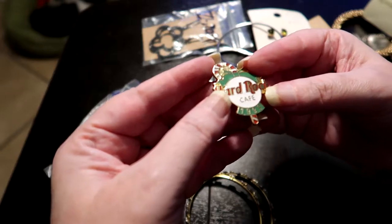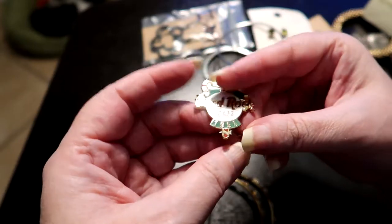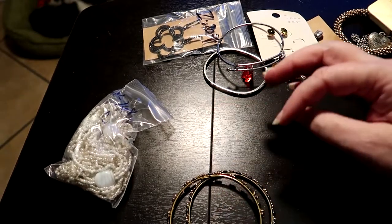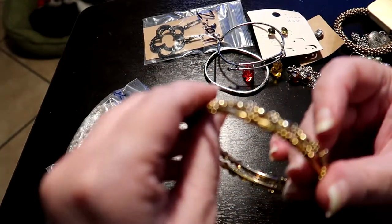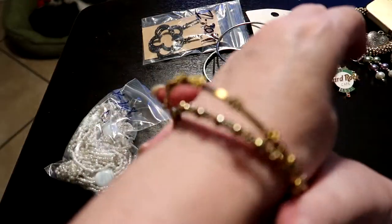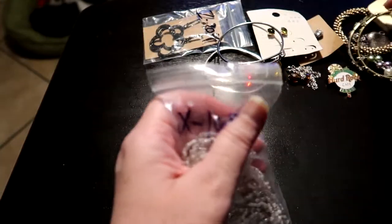We have a little Hard Rock Cafe 1995 — it looks like a Christmas time item. There is a snow globe with a bow and the candy cane. It's cute — not one that I would wear personally, but maybe somebody out there would want it. Okay, and it looks like we have two bracelets — one in silver, one in gold. Very pretty, but they would do a lot of movement on my wrist, so not ones that I would enjoy wearing. But they are very pretty.